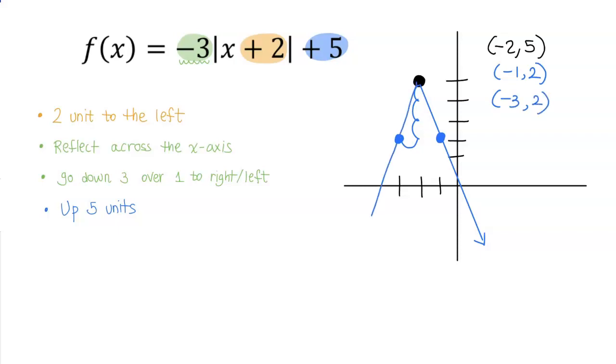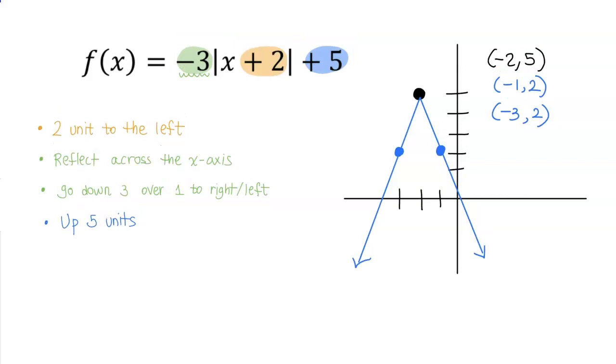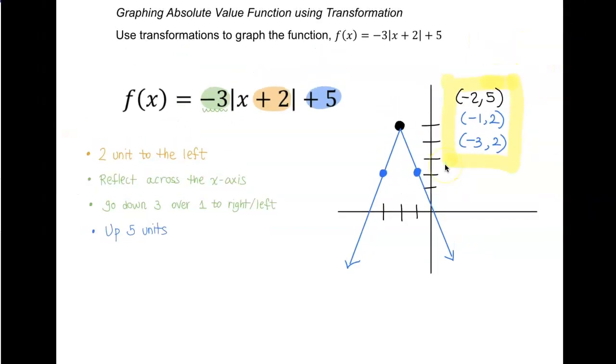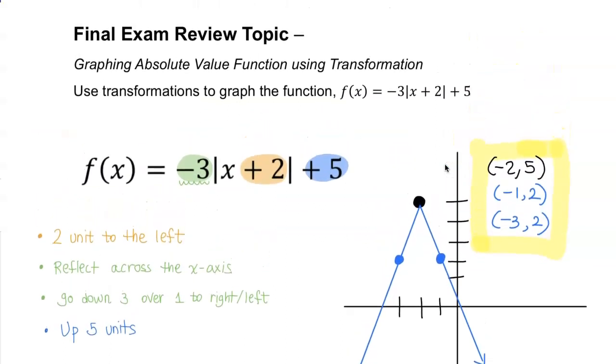I think it's going to be much easier if we are actually using graph paper to do this. It was difficult for me to sketch it on a blank piece of paper. But on your exam, identify those points that you are plotting. Even though your picture is a little bit off, we will know that you are using the correct points. So I identified at least 3 points that are on this graph, described the transformation, and showed how I used this coefficient to find 2 additional points. This is how you can graph an absolute value function using transformations.